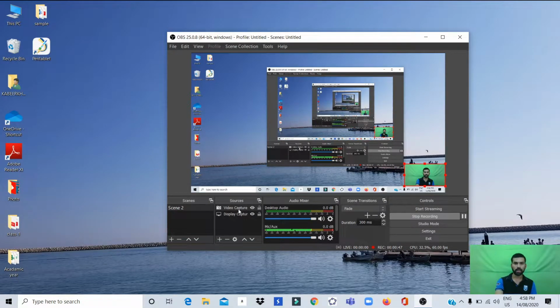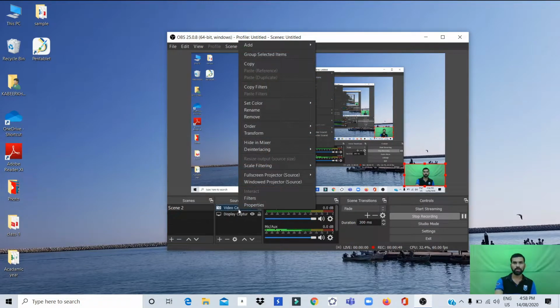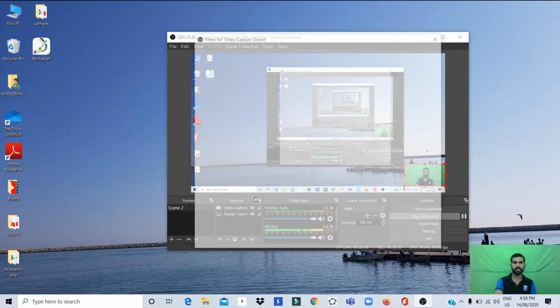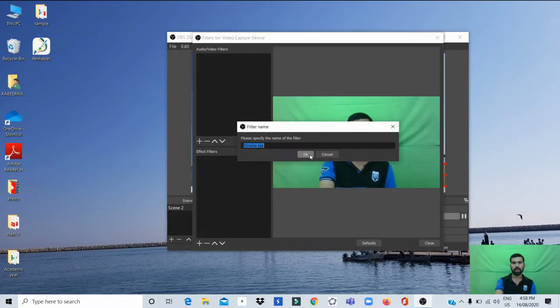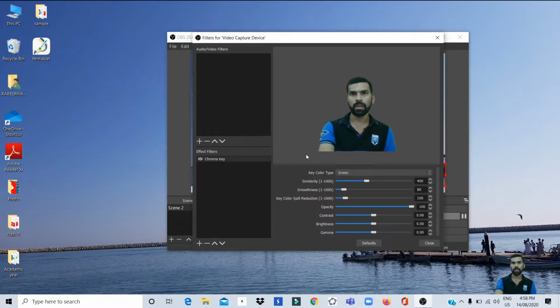Just click video capture. So go to filters and another screen now came. So just click plus, you can see chroma key and then OK. So look here, the background, that green color vanishes now. So we can give some adjustment so it is more perfect actually.